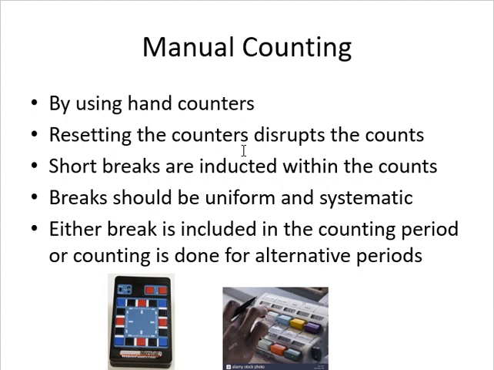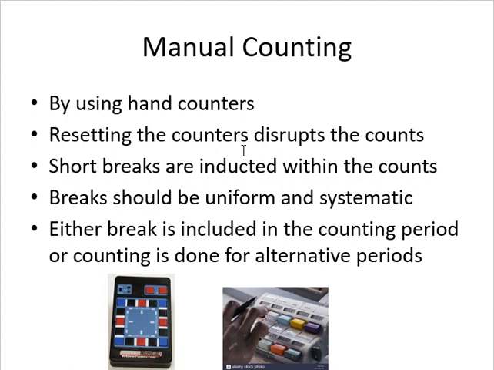We would have to put an observer on the observer then, to see when he was taking the break. We cannot do this. So you tell him the counting period and the break period, and this is uniform and systematic. It is basically constant. The counting is constant, the break is constant. He cannot change it, and you will give it to him at the start. Okay. Now this break period can be included in two ways. You can have a break within the counting period, or you can have alternating break and counting periods.